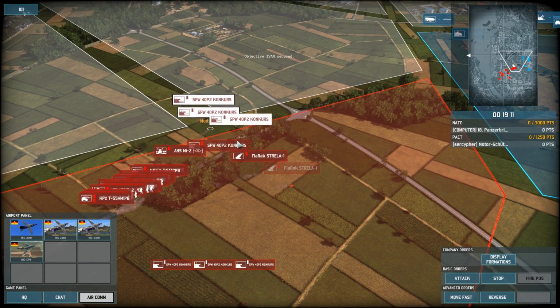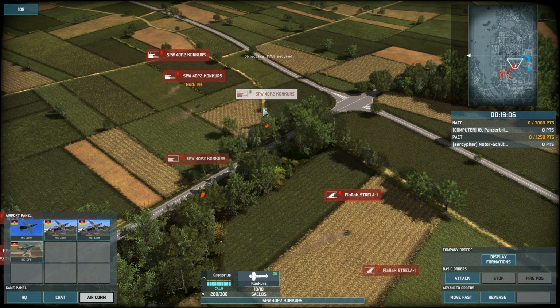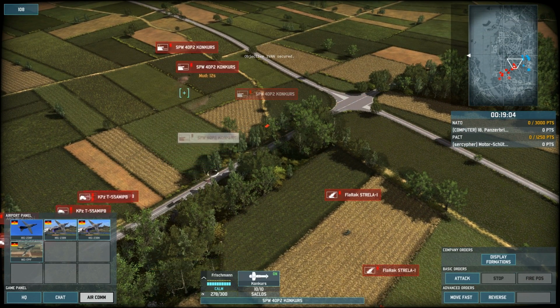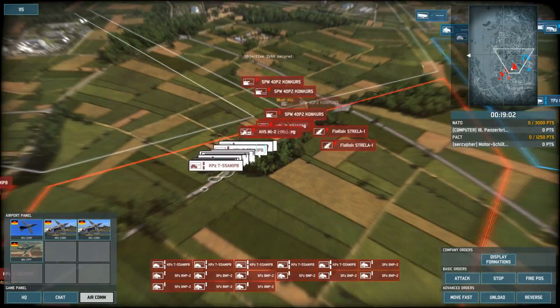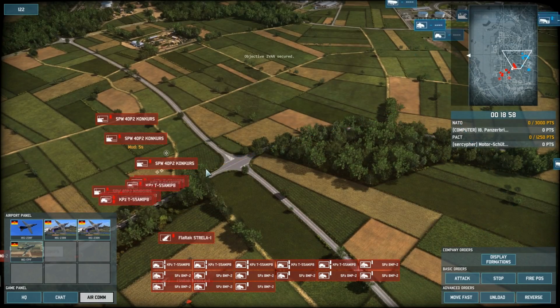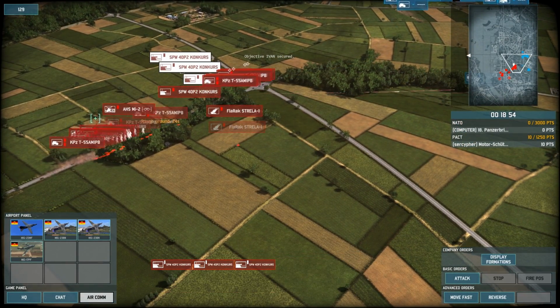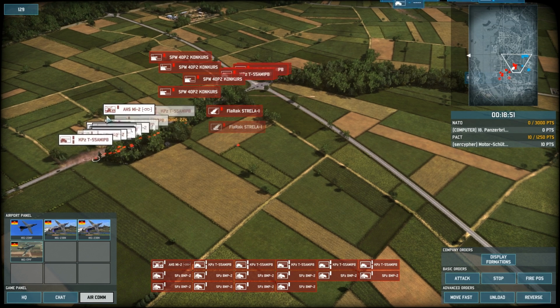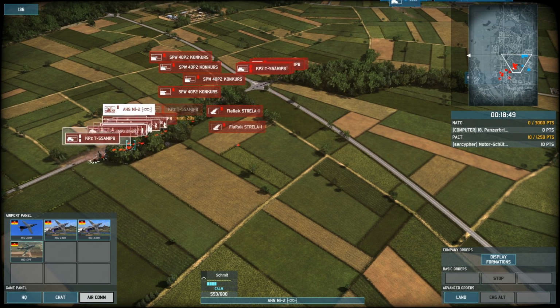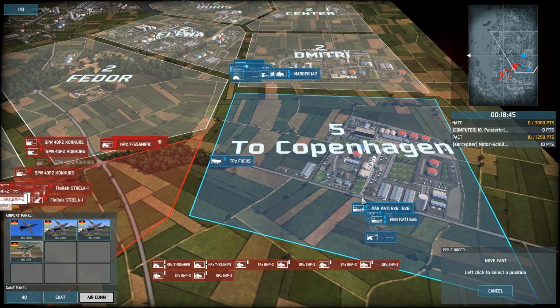Oh, guys, wait. Guys, wait a second. Okay. So now we can do that, and then we can advance. So we'll get about half these guys to continue attack moving towards the fob.